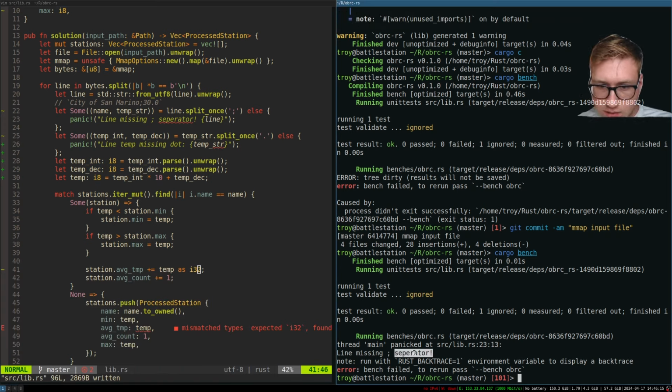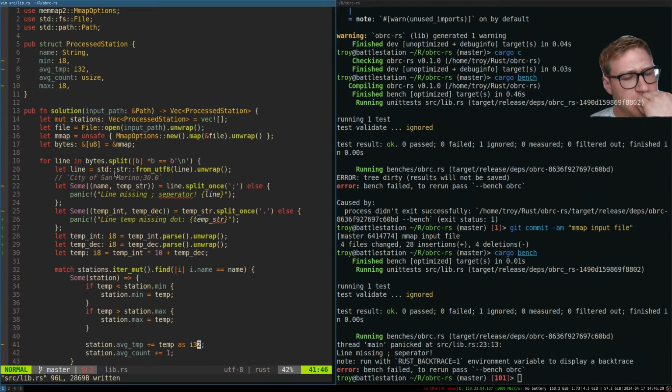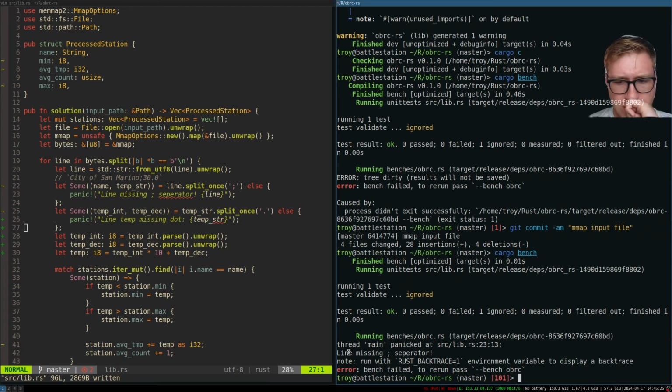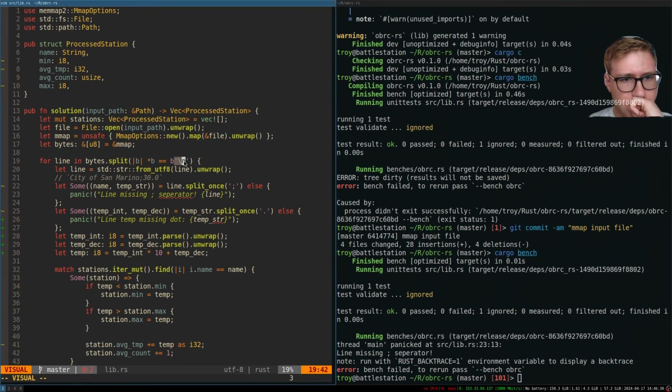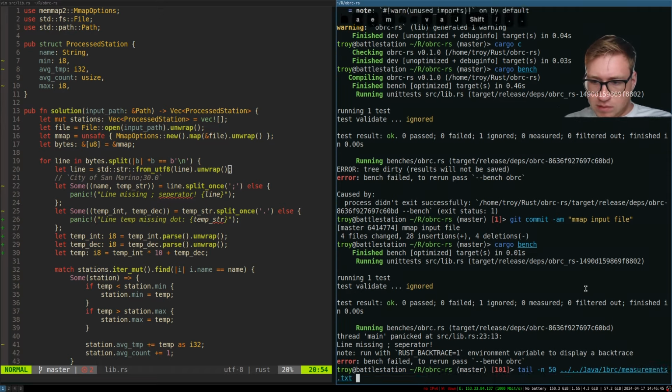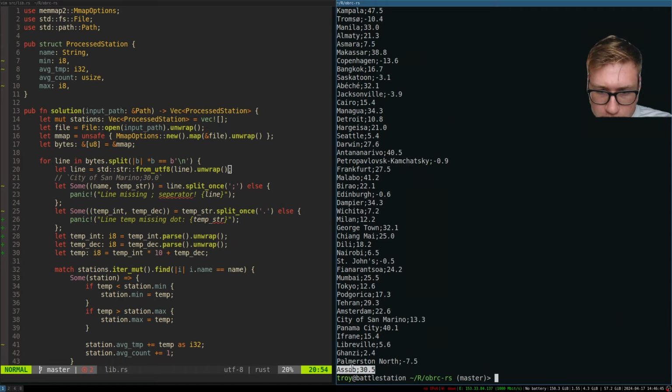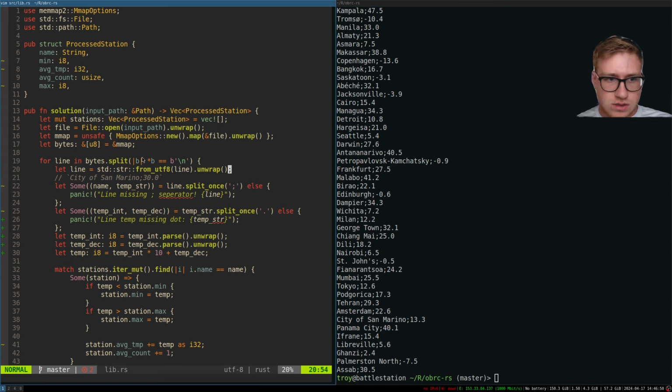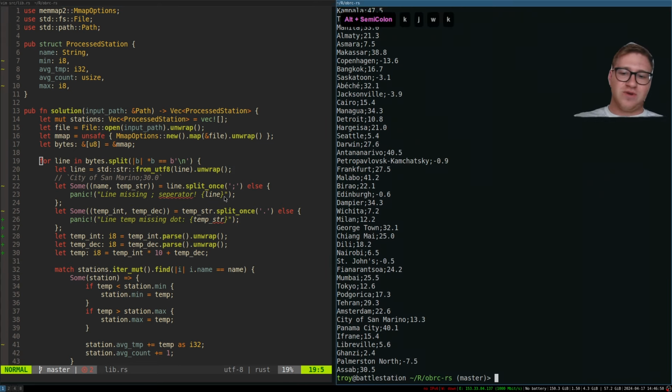Ooh, interesting. That's not good. Ooh, it's probably something weird with this. Is there a stray newline at the end of the file? Okay, there is a newline at the end. So, that's funny, we ran literally the whole thing and then it didn't work.